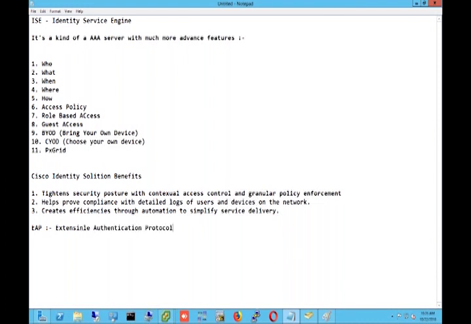It's a protocol which is used to pass the authentication information between the supplicant and the authenticator.